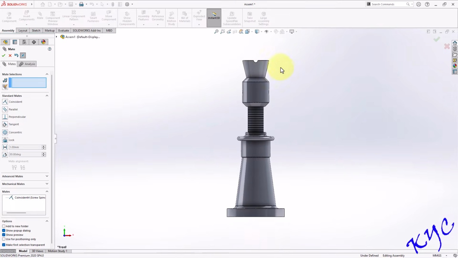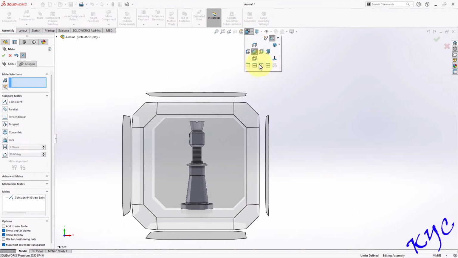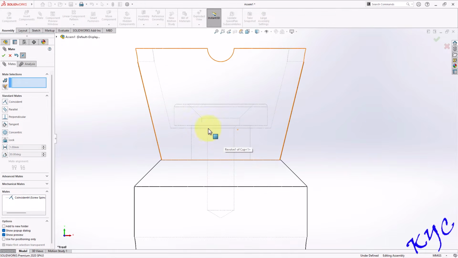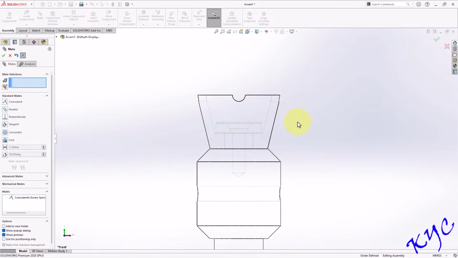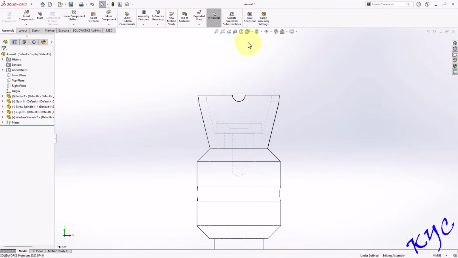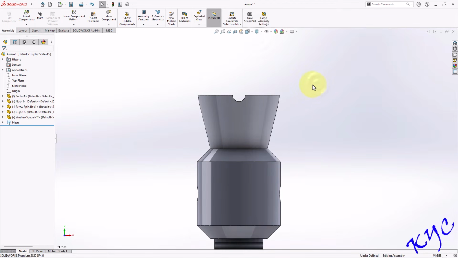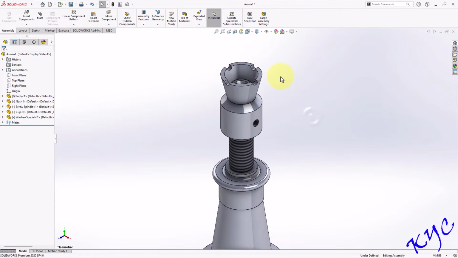So visualize this properly. You can go to wireframe model and you can check. Right. So the screw spindle will move above this because you can see the distance. There are 13 mm and 12 mm. 12 mm is in the cup and 13 mm in the screw spindle. So it should sit on top of the screw spindle and properly align. Okay. Wireframe, make it a solid model, Control 7.